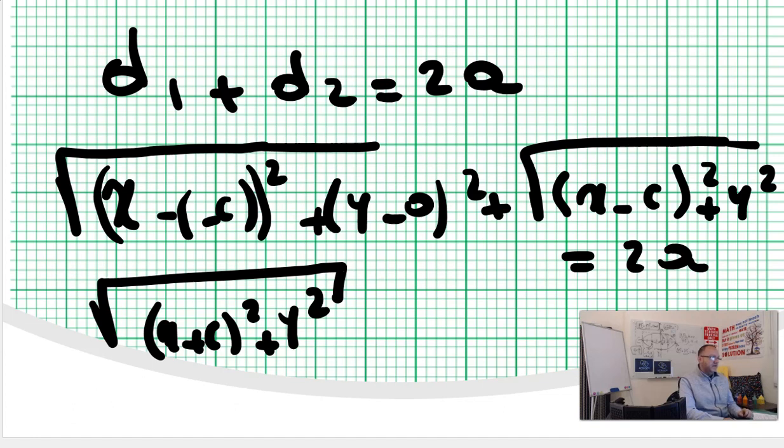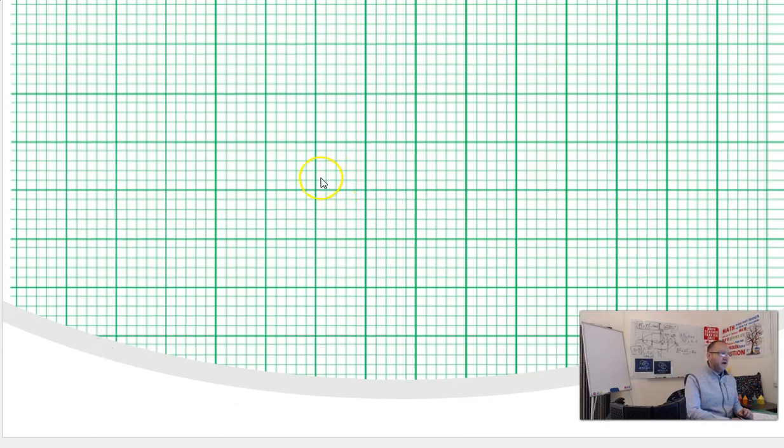And yeah, I can put all that, and on the other side, put the 2a, and then move this one. See this one here? I'm going to move it to the other side. So let me go to a new page. So now on this side, I have this.